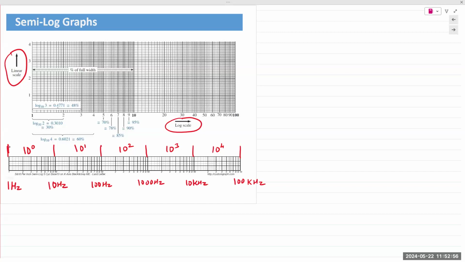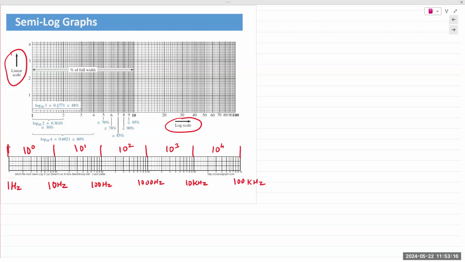When I was a student, we used to buy this from a store. You could buy these charts and you just call them semi-log graph paper. Like how you have engineering paper that has linear axes on both sides. You can buy these. Nowadays, of course, you can simply download it and just print it out.